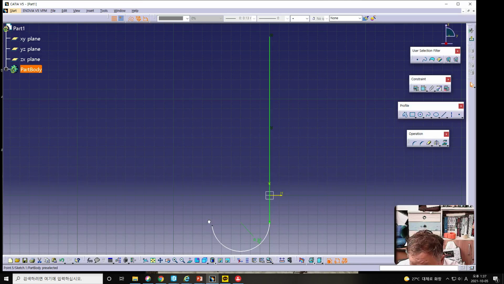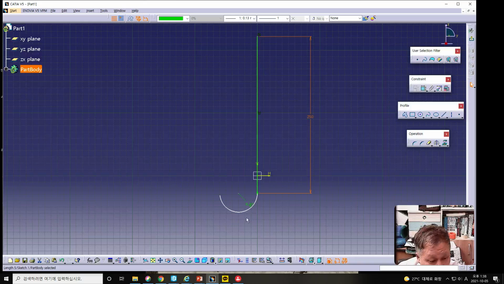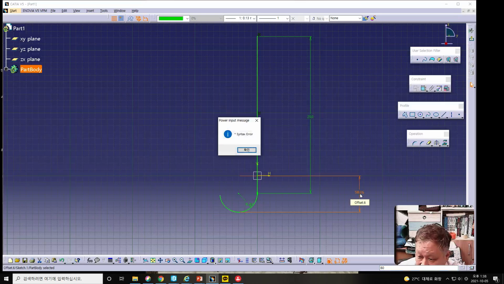the size of this line distance is shown as 250 millimeter like this, and the size between the curve and the H vector should be 80 millimeter like this.